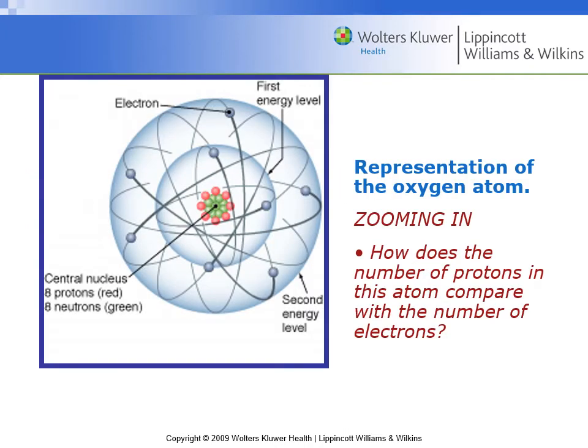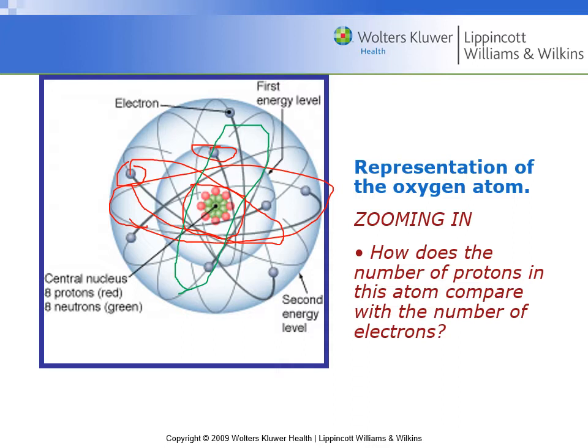So here's a representation of the oxygen atom. And again, here you see depicted towards the center of the atom is the nucleus, and the nucleus has protons and neutrons being present. Revolving around the nucleus, we see these electrons. And they all move in particular orbitals, if you notice, or they have a certain area. Let me just change the color. So they have a specific area in which they go around the nucleus. So they revolve around it. So it's very important in that regard to actually take note.